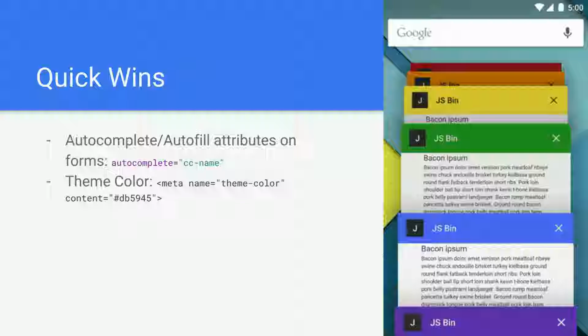Autocomplete, autofill. Chrome, Firefox, everybody has these autofill capabilities. You type in your name, your address, and all of those things. I turn it off personally, but a lot of people use it. It tries to figure out what fields equal what, and I know a lot of websites where I'm testing the autofill and it just doesn't work. There is an autocomplete attribute that you put on inputs and you give it a value: this is a credit card name, this is a first name, this is a last name, this is a credit card expiry. There's a whole list of them up on MDN, Mozilla Developer Network, and just go do all of your input fields.